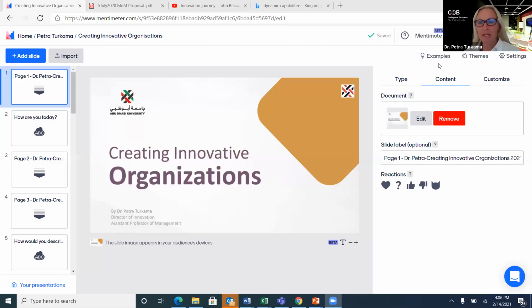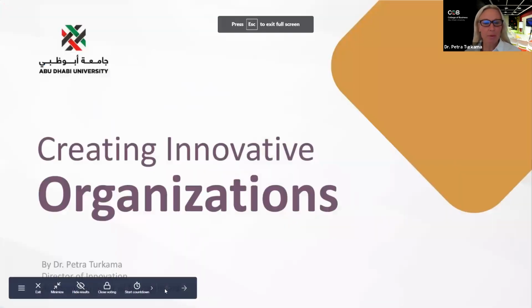And today we will use this tool called Mentimeter. I'm going to share my screen right now and I will introduce you to our tool of the day. Mentimeter is an interactive tool whereby we can trigger more collaboration, especially if we have big groups, like easily 50 students, or in an organization, if you have big meetings. This is quite a nice tool to get people talking.